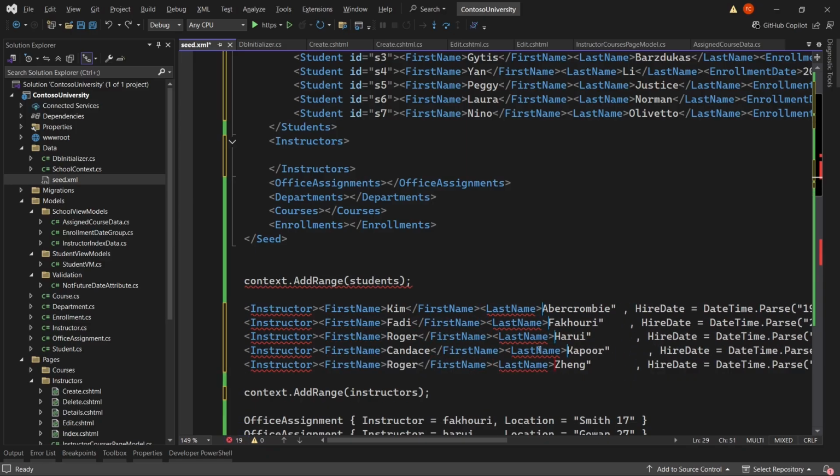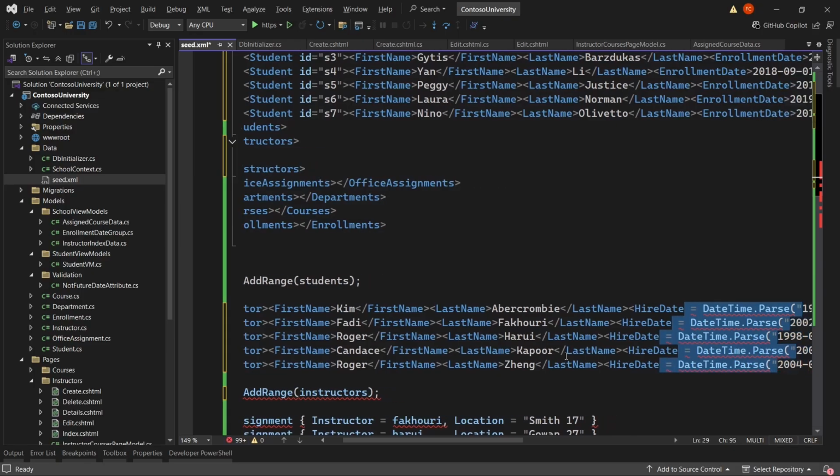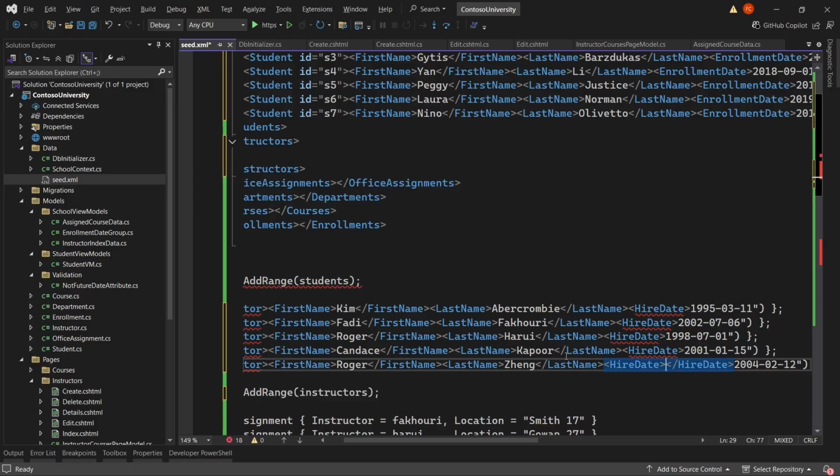Okay, again, Control Z. And then over here, I'm going to close out with my last name. Okay, then I'm going to do this again for my hire date. I'm just going to go to where my dates begin, and I'm going to close it out with my greater than symbol, Control Z, because it keeps adding that string at the end, and then close out with hire date, and it's going to do it again.